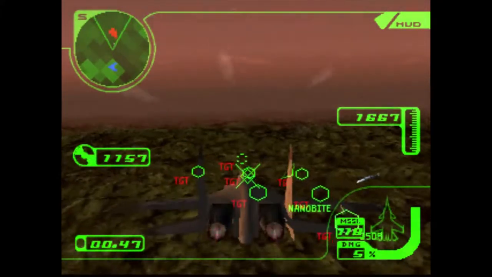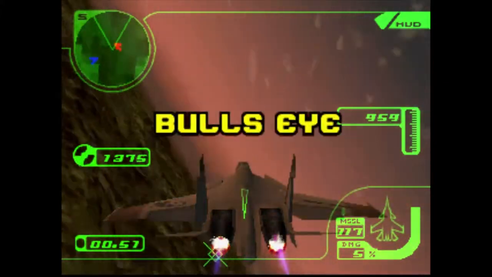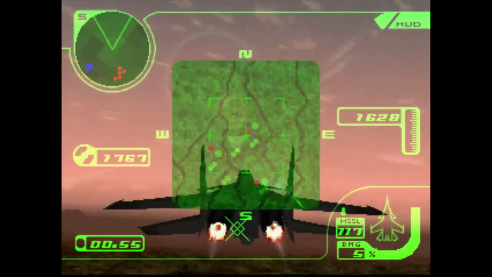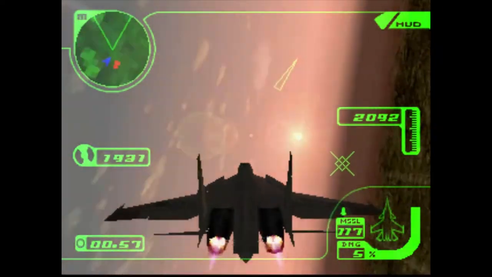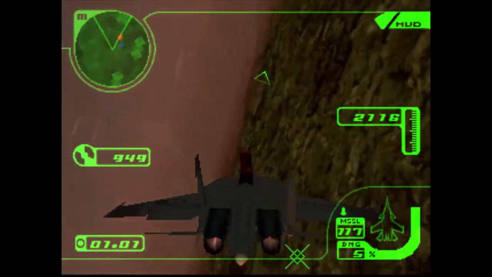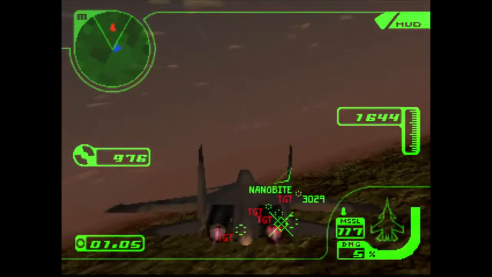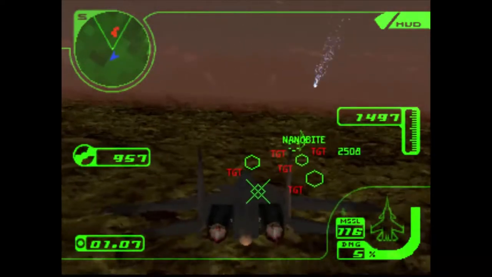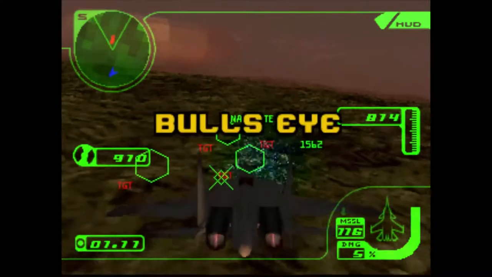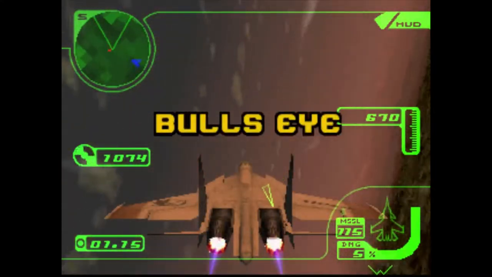You got this little box thing to aim the nanobite bombs. This can be a tricky mission to get a good rank in too, because you gotta do it relatively quickly. But the reload rate for the bug bombs is not great. If you aim it right, you can sometimes get three or four of them in one go, but that's not always easy to do. Wow, that only got one. Okay, I got two there.